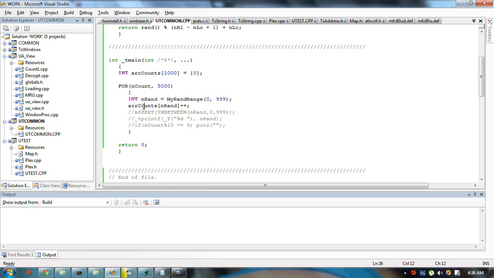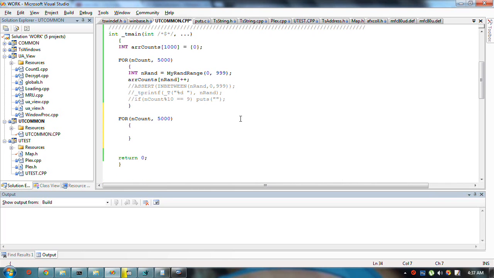the values in this array, because this array is going to count up the number of times each of the numbers between 0 and 999 got picked. So what we can do at this point is run through this array, which is 1,000 long, and now what we can do is print them all out, or just print out the non-zero ones.